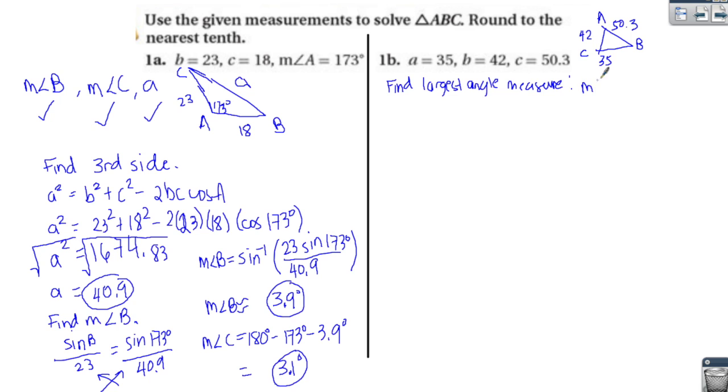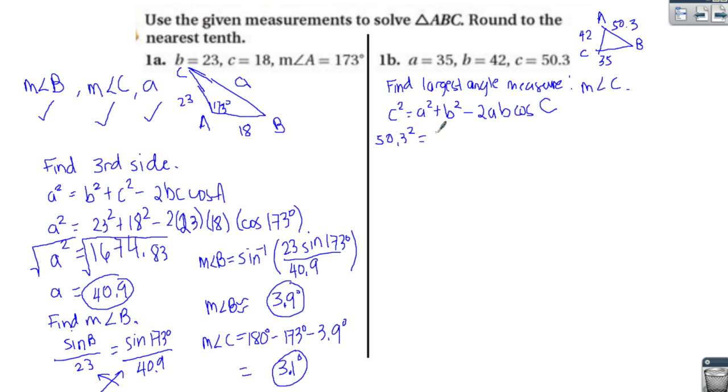So let's write it down. The measure for angle C. That's what we're trying to find. And we can start by, of course, using the law of cosines. Because we're looking for the measure of angle C, we will use the equation where we're going to isolate cosine C. Okay, all right. Again, of course, later on we have to use the inverse function in order to identify that angle measure. All right, so let's go ahead and plug in the information we have.